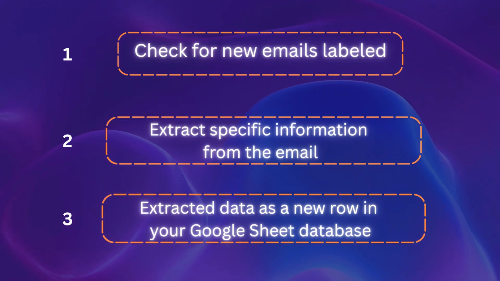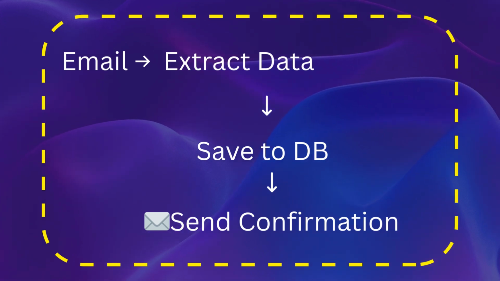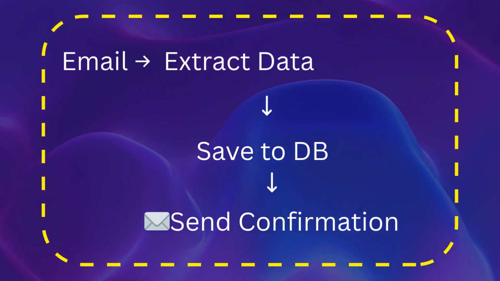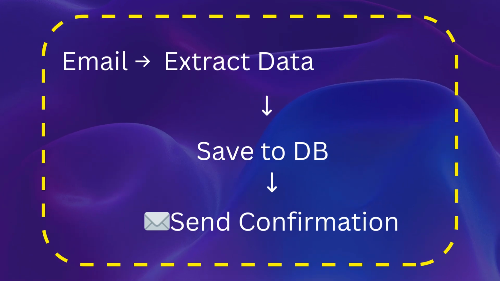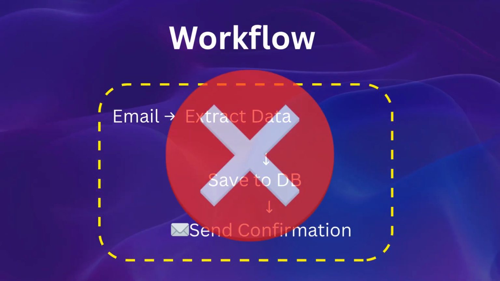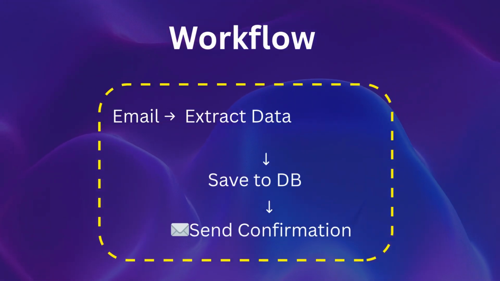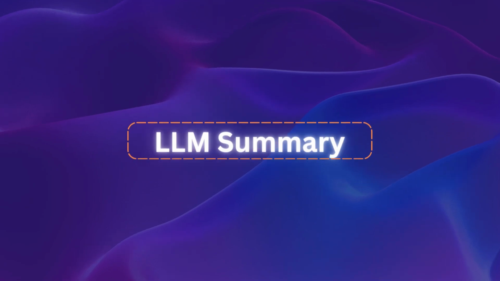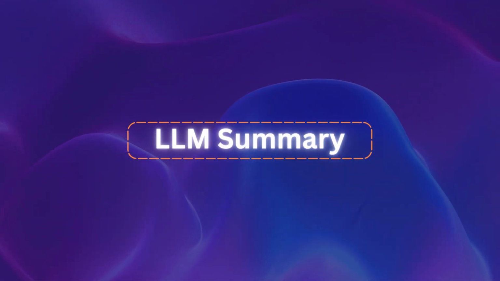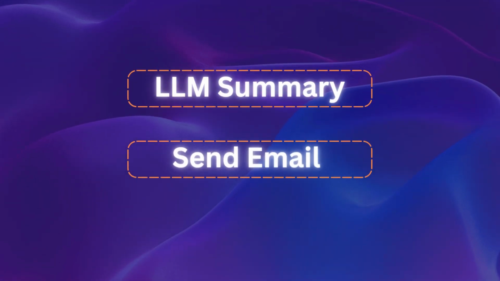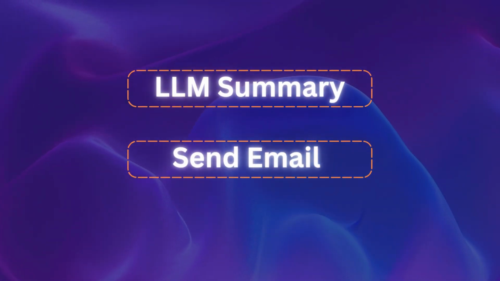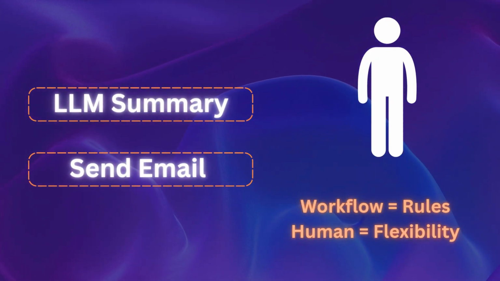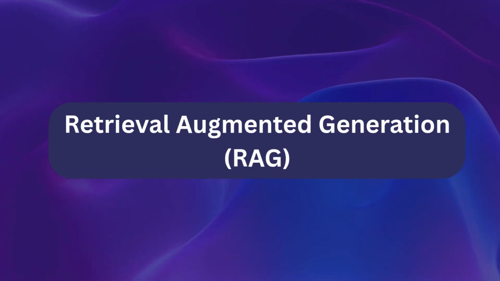But here's the limitation of workflows. They only follow the steps you defined. If an email format changes, or you suddenly need to also track the shipping address, which wasn't part of your original extraction steps, the workflow will break or miss the information. You, the human, have to manually go back and reprogram the path. Even if you add more steps, like using an LLM to summarize the order details before adding them, or sending a confirmation email, if the human defined the exact sequence and logic, it's still a workflow. The human is the decision maker determining how the task should be done.